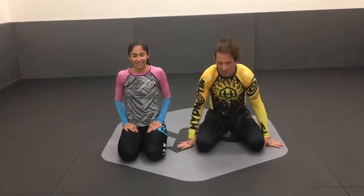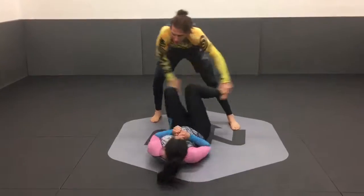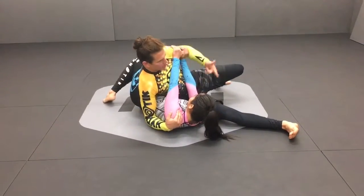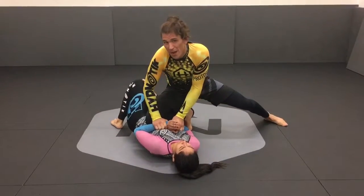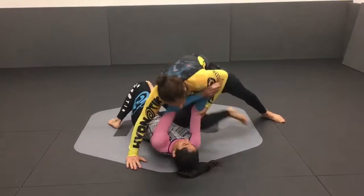This movement pattern comes up all over Jiu-Jitsu — even on ladder walks, deep in standing passes. For example, I have foot control and I'm looking for a double leg. I sit out to the Judo side. From here, she pulls her elbows in. I can move to knee on belly with the reverse sit-out. Or if I find myself in knee on belly with a single leg drag, I can move to the Judo side with the sit-out.